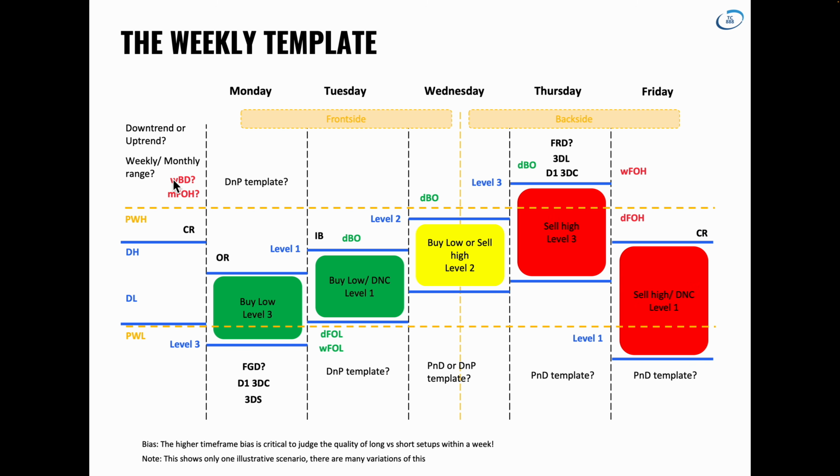So as we discussed, weekly breakdown, weekly fake out high, monthly fake out high potentially. So the higher time frame bias is already coming with you into the week, and then you're following especially the daily bias. So here you have a daily breakdown, you would be careful. Then once it pulls up, you have a daily fake out low, which is bullish, not still very bullish because the day before might have been in breakdown yet. So you wait until it breaks out. Then you have a daily fake out low, daily breakout. Then you see the trend is turning around. Another daily breakout, strong trend.